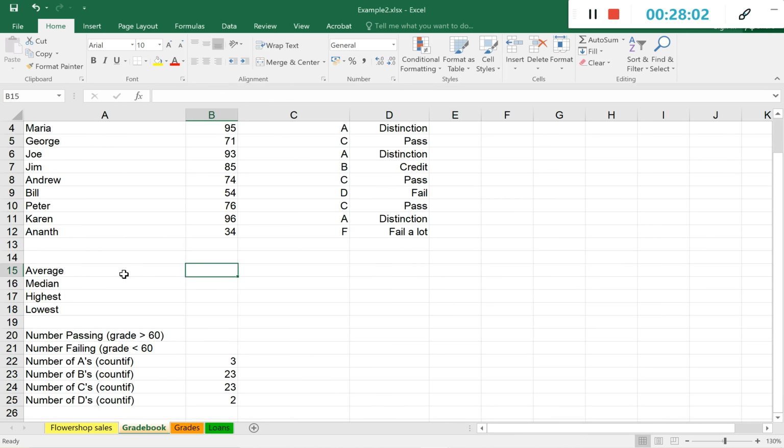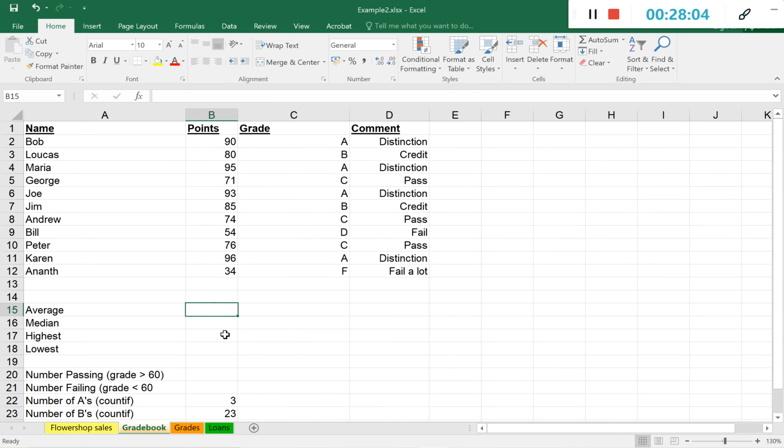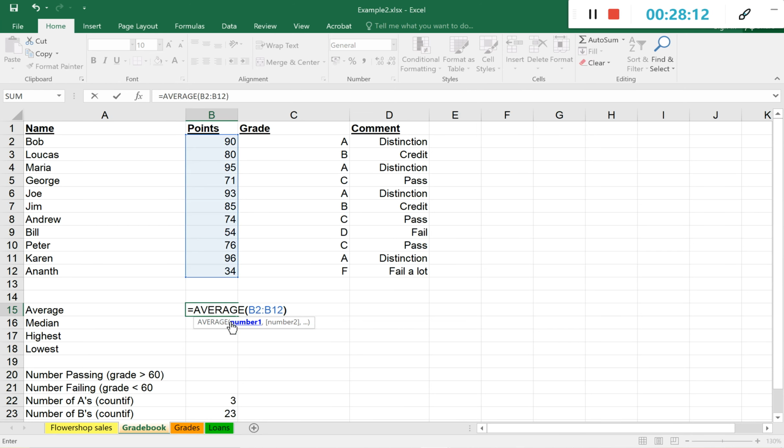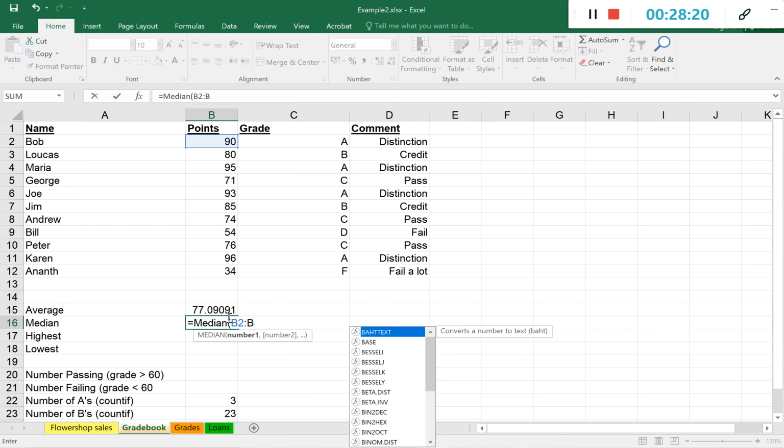And we can also compute the average for the points. So it is equal to average, and it is B2 to B12. And for median, it is B2 to B12.